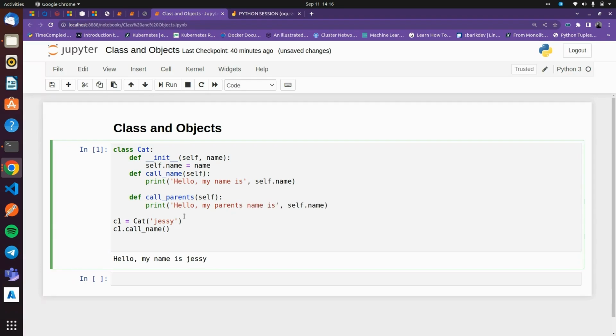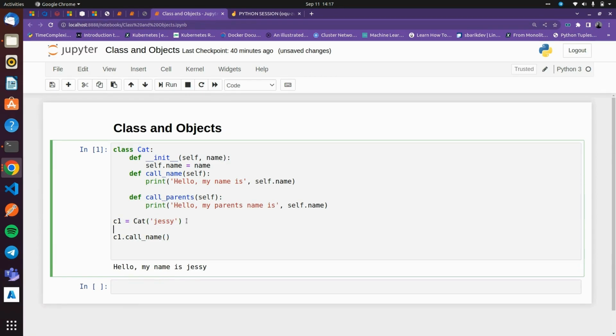Again, what I can do is initialize the object again with another variable. Let's say I call it C2 here. C2 equal to Cat, and let's say Leslie is the parent name.